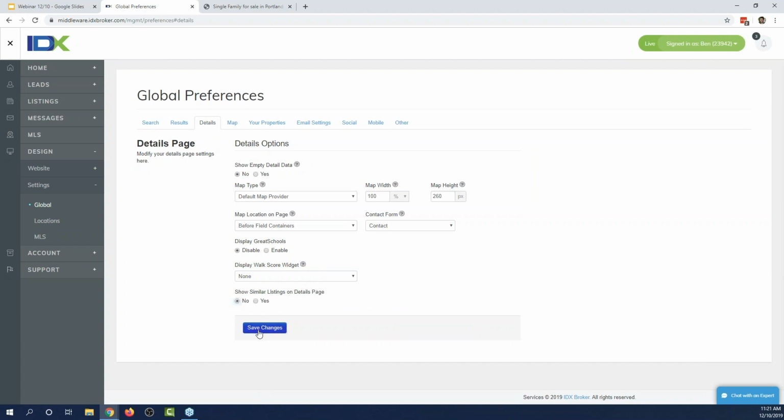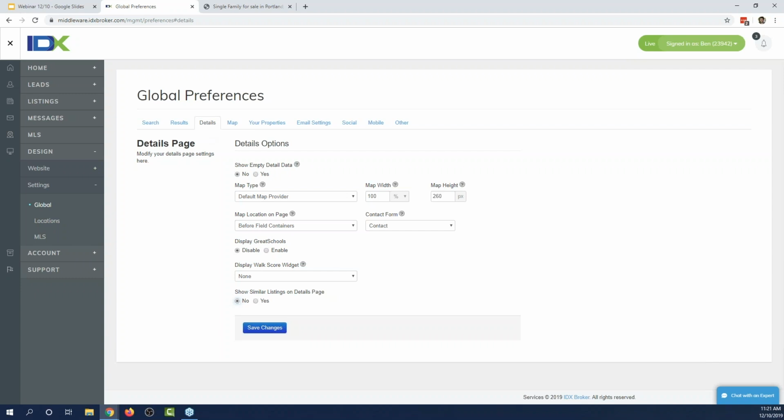Just set that to No, and then click Save Changes. So it's an option that you can toggle off or on depending on your preferences. From there, those are the new features that we've added. Similar Properties uses a lot of the same formulas for managing recommended new properties using the behavioral-based emails. A lot of those systems have been developed, and we just like to make sure that people are aware of these new features that we've added.